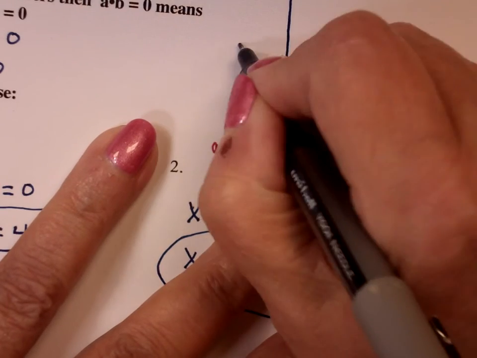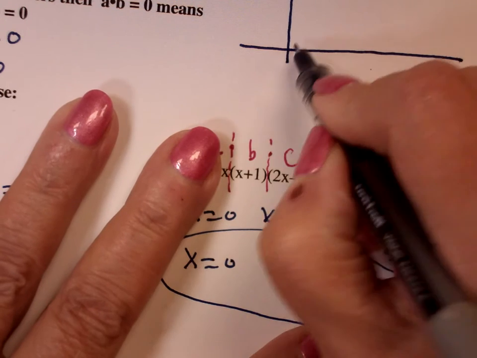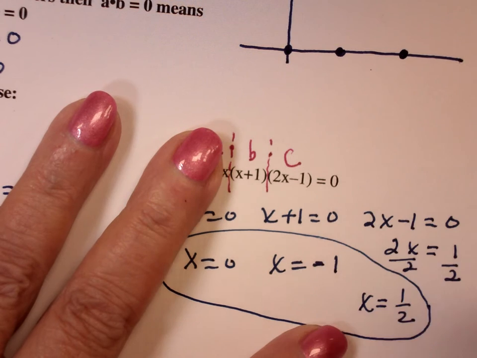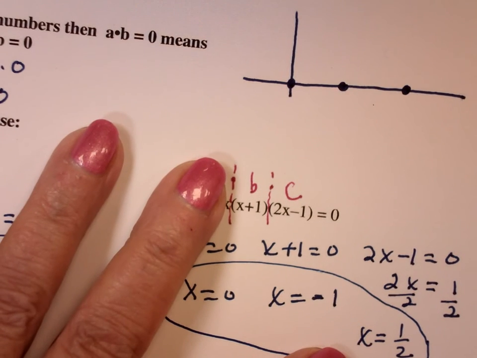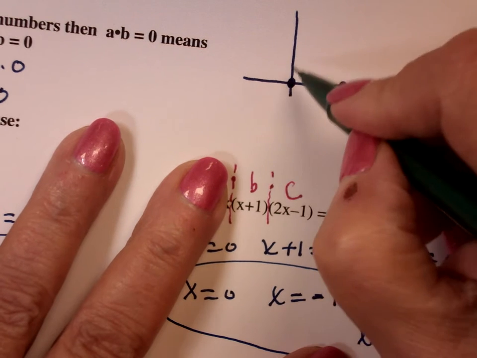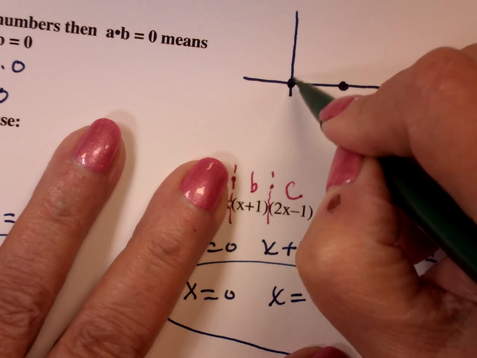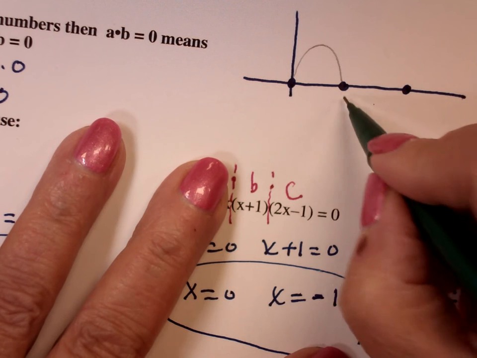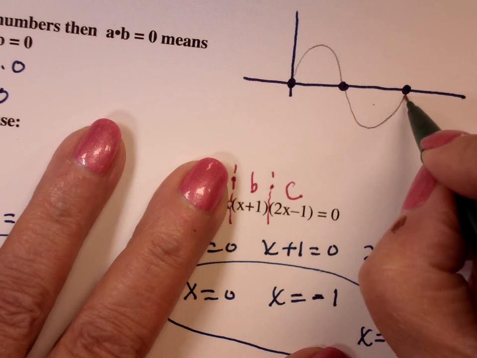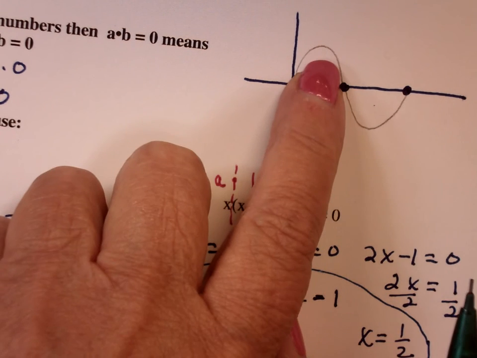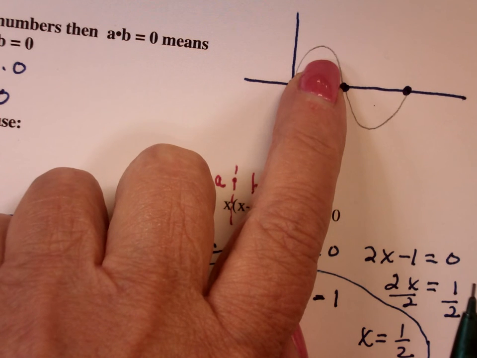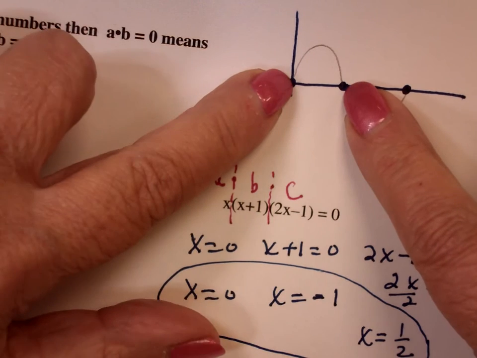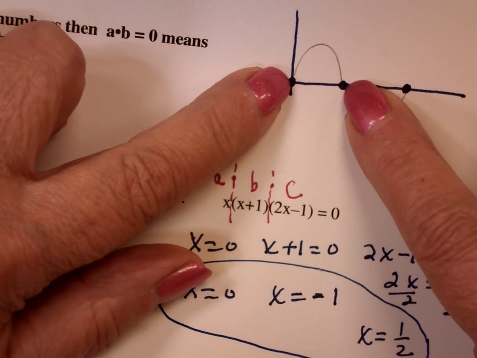if I have, in this case, 3 zeros, and I'm just going to put them any place on my number line, and I have a graph. This is what can happen. Between these 2 zeros, I either have something that goes up and comes back down, or I have something that goes down and comes back up, if I'm graphing. This is considered to be a maximum because it's a hill. This is considered to be a minimum because it's a valley. That says between any 2 zeros, you either have a maximum or a minimum.